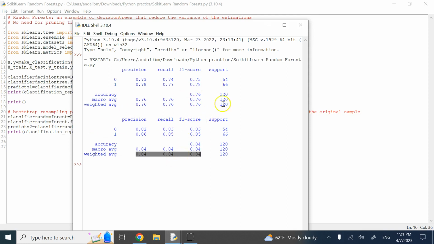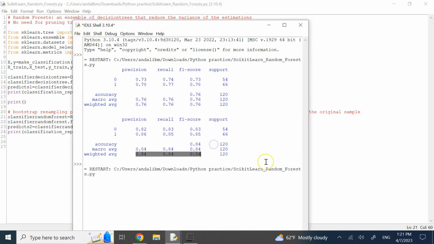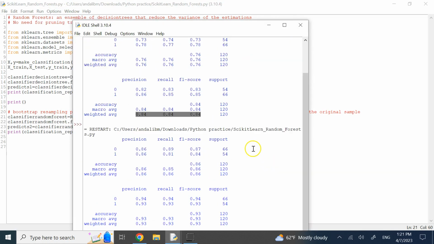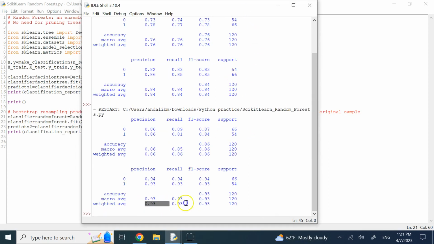In general, precision, recall, even I can add the accuracy measure alone. Right now, if I make this 150, 250, you probably expect the number to go up a little bit more, right? So let's go ahead and look. You see? There we go. Now my numbers are significantly better, right? They are quite a bit better, although on the single tree they are also better. But in general, you clearly see the difference between here and here, right?